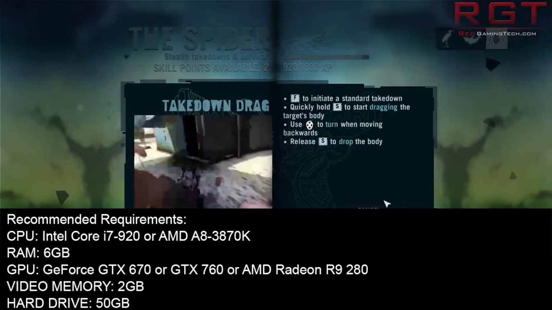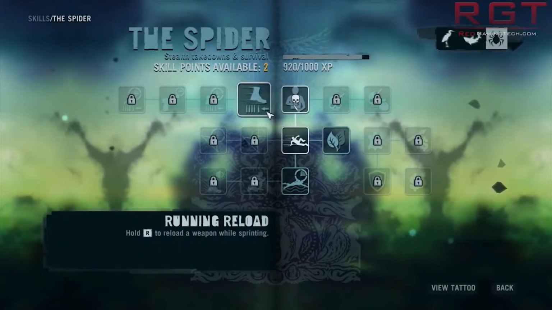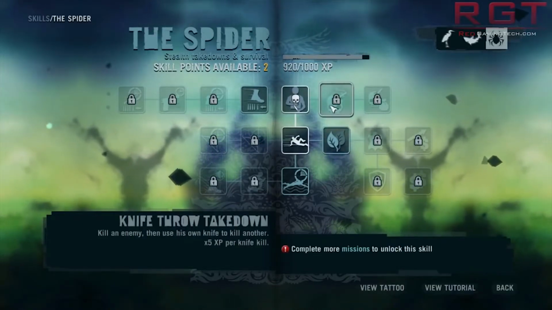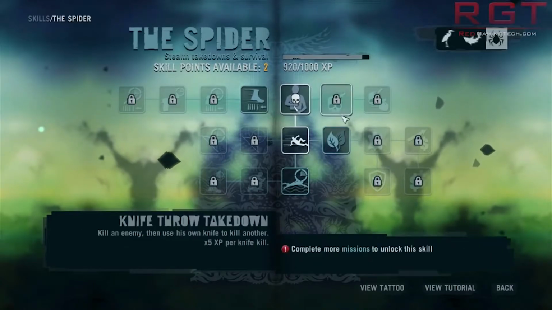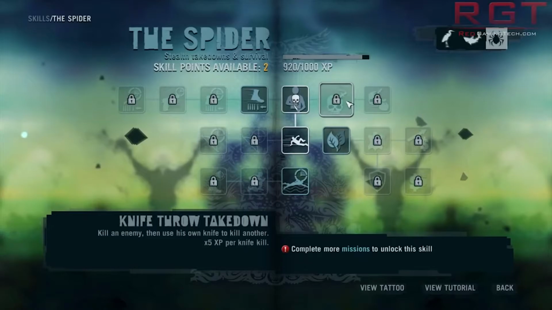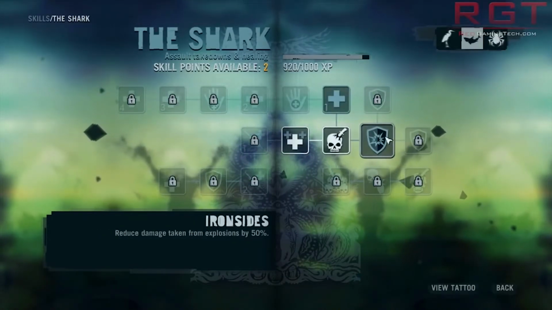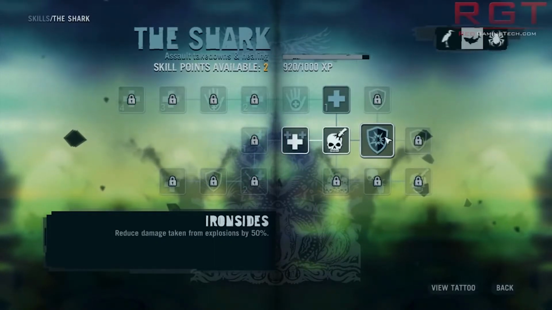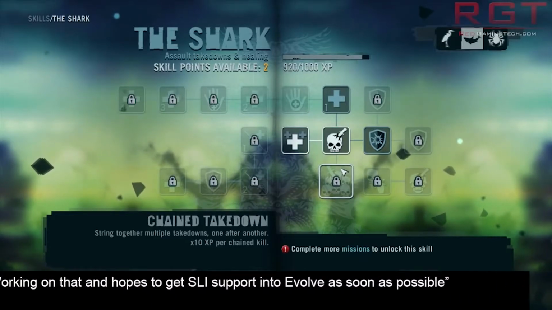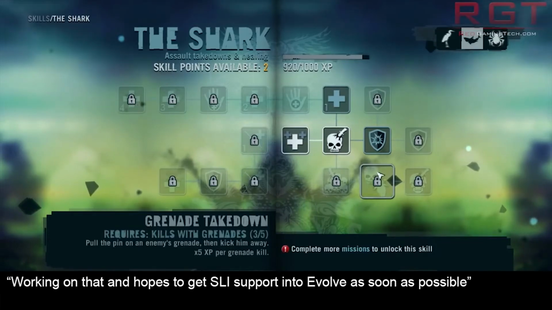Now, as for what settings you can tweak through the menu system, it's texture detail, shader detail, model detail, shadow quality, particle quality, anti-aliasing, tessellation, VSync, and of course resolution. Now, a slight downer is that while the game will support 4K resolution at launch, there will not be any support for SLI or Crossfire, at least at launch, as Turtle Rock did say that they are, quote, working on that and hopes to get SLI support into Evolve as soon as possible.